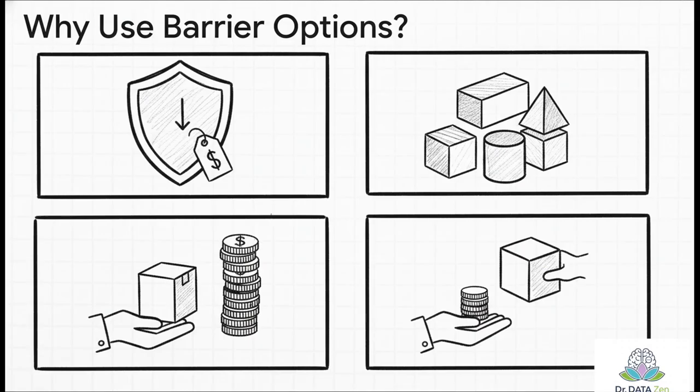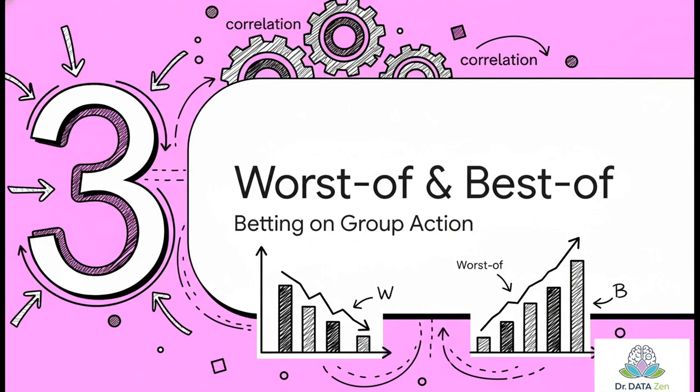Well, at the end of the day, it really comes down to cost. A knockout option has that built-in self-destruct button, right? And that makes it cheaper than a regular option. So imagine you want to protect your stock portfolio from a crash, but regular insurance is just too expensive. You could buy a knockout put that only protects you unless the market rallies, say 10% first. If the market goes up, yeah, your protection vanishes, but you paid a lot less for it. And that's the trade-off.